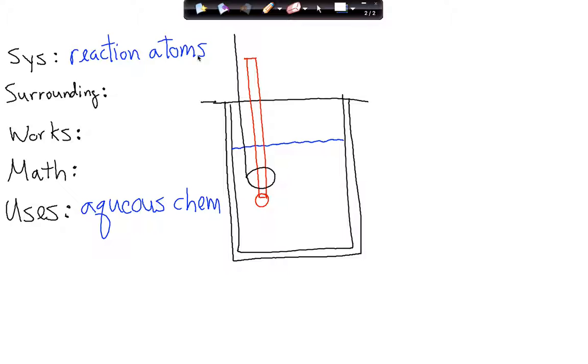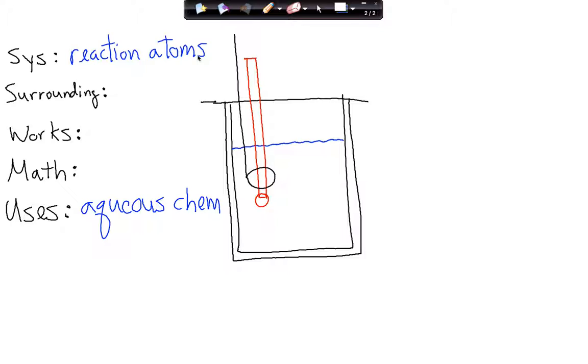But guys, that's worthless to us. If we're just bleeding energy into the universe, there's no way for us to track that down. And consequently, calorimetry becomes a worthless pursuit. So here's what we do. We take the universe and we focus it. And how do we focus down the universe? The answer is a coffee cup.